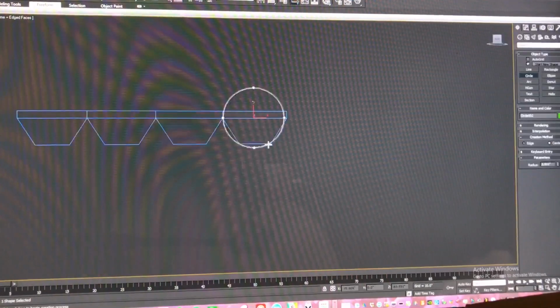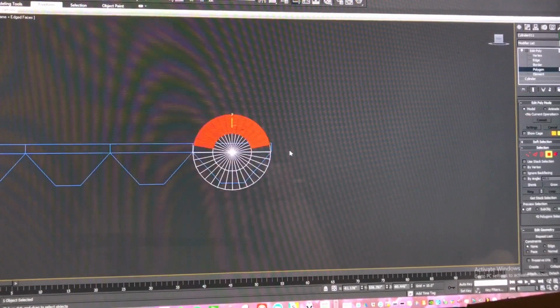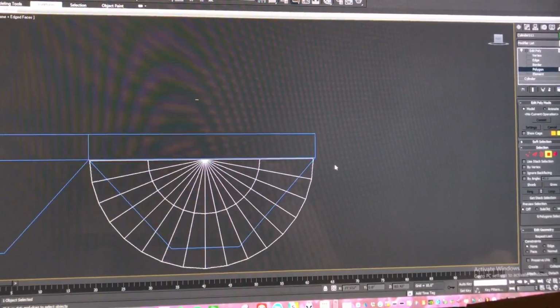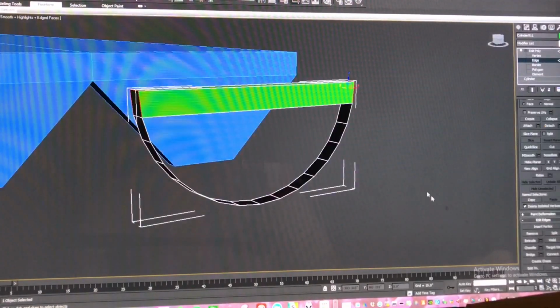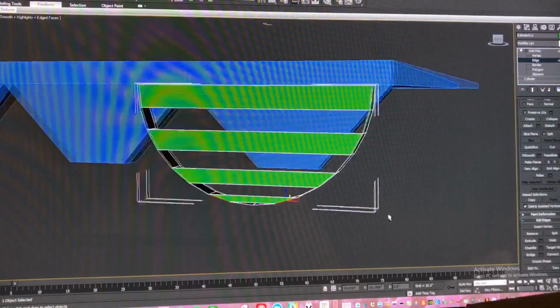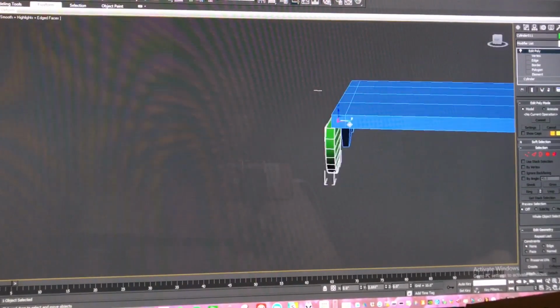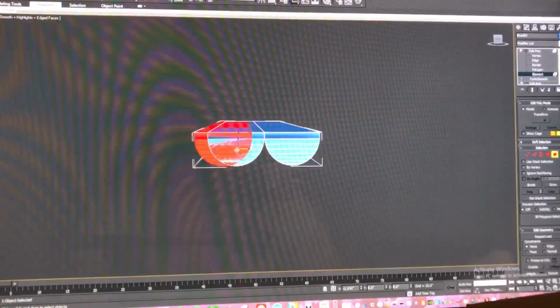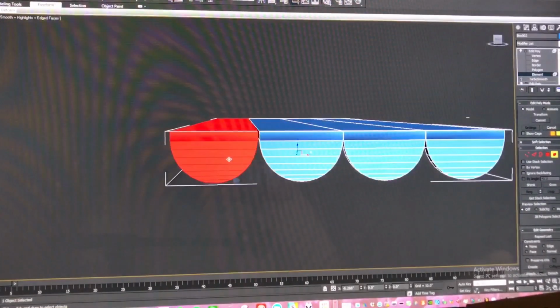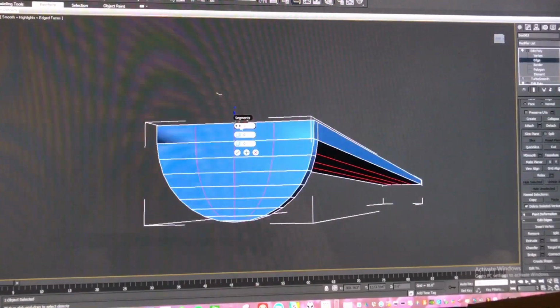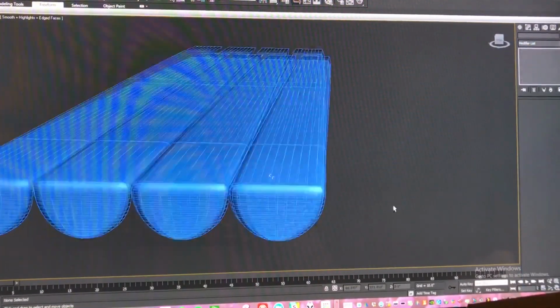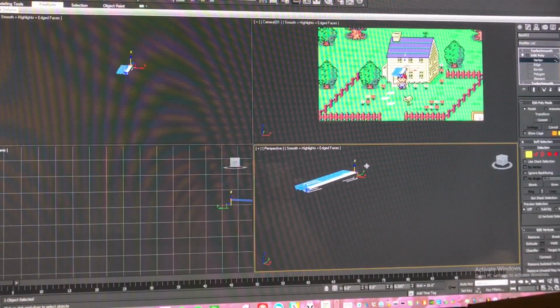near the edge. Now take a cylinder and cut it in half and delete all the inside faces. Now bridge the gaps and cap the holes. Now place it and space it along the x-axis. Let's be nice and give it a few extra segments and turbo smooth it. Finally, give it a lift.